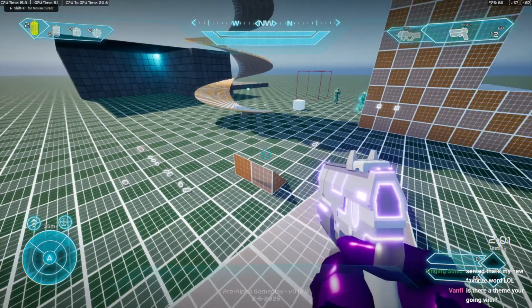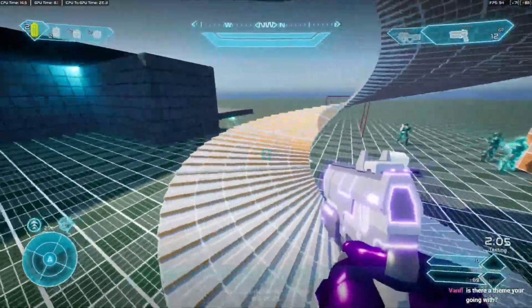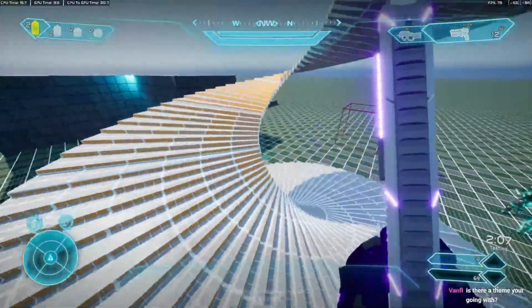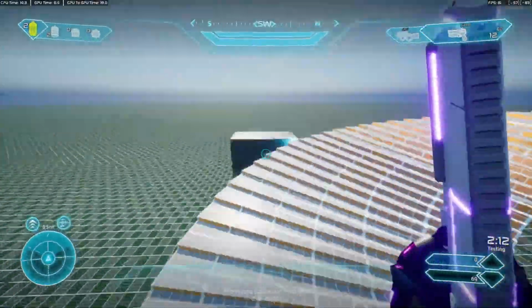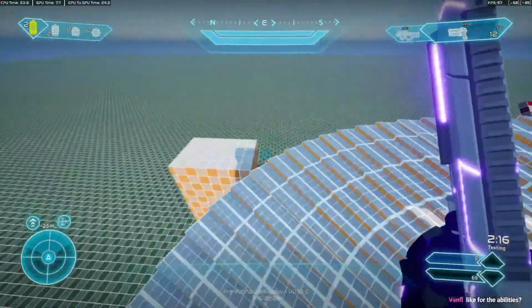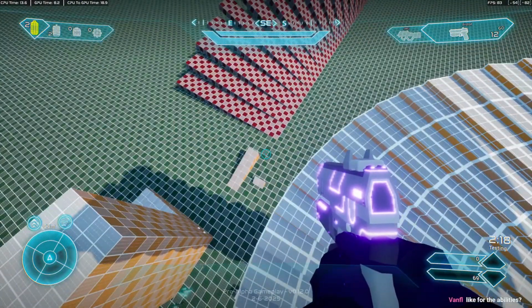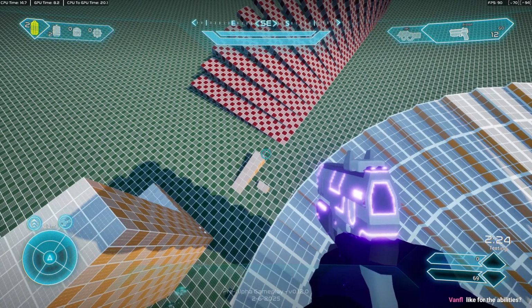Is there a theme I'm going with for the naming scheme? I mean, I was trying to do crystal-based things because obviously everything in the game is based around crystals. Like the lattice shield. The lattice shield is a lattice. You know, crystals have a lattice structure. So the lattice shield is called the lattice shield, which I was very fond of.